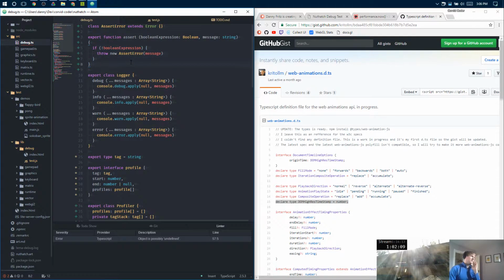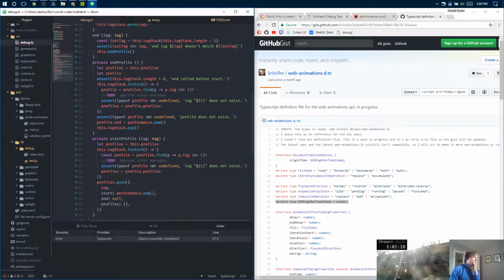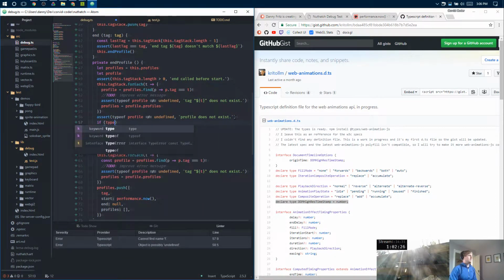So I wonder why this is undefined. I think this is pretty clear. Do I have to write it inline?